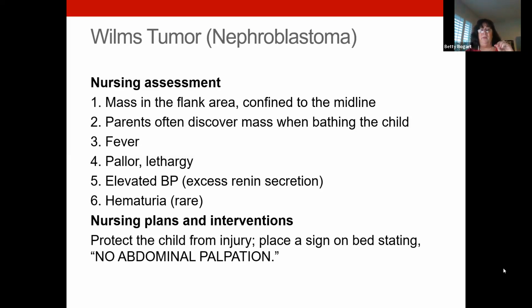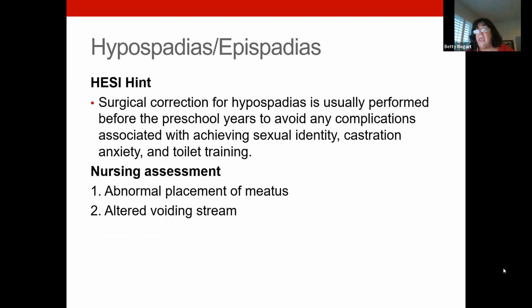The problem with Wilms tumor is they're very fragile. And if you touch them, manipulate them too much, pieces will break off and they'll metastasize. So they can do surgery after chemo. They can get it out. These kids do well because they take the whole piece out. But our goal is we're not doing a biopsy and we are not going to be touching that belly as much as we can, okay?